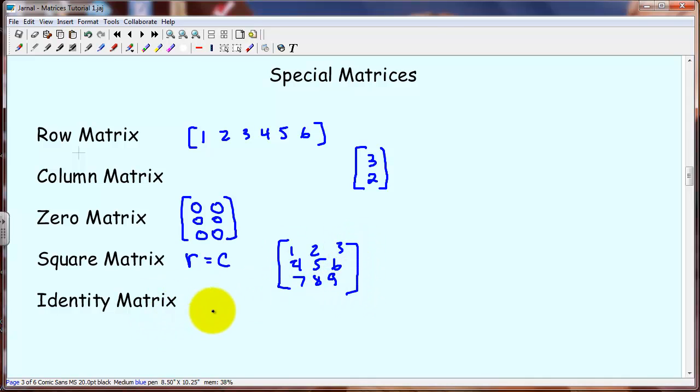And finally, something we'll be using down the road a bit is something called the identity matrix. That matrix is a square matrix, and it has ones down the diagonal. I'm not going to fill all this in, but all the other elements will be zeros. So we have ones down this diagonal, and again, it will be a square matrix.